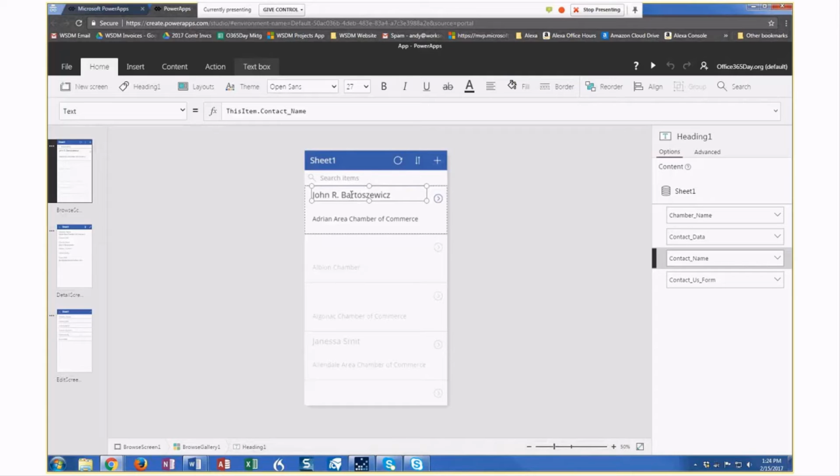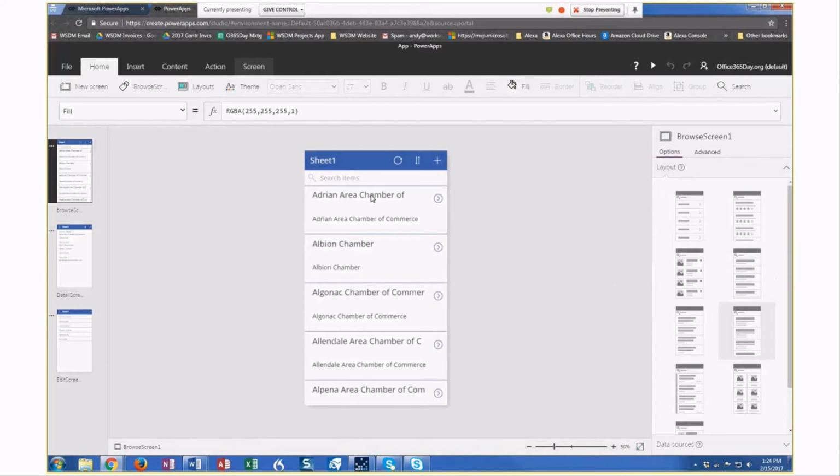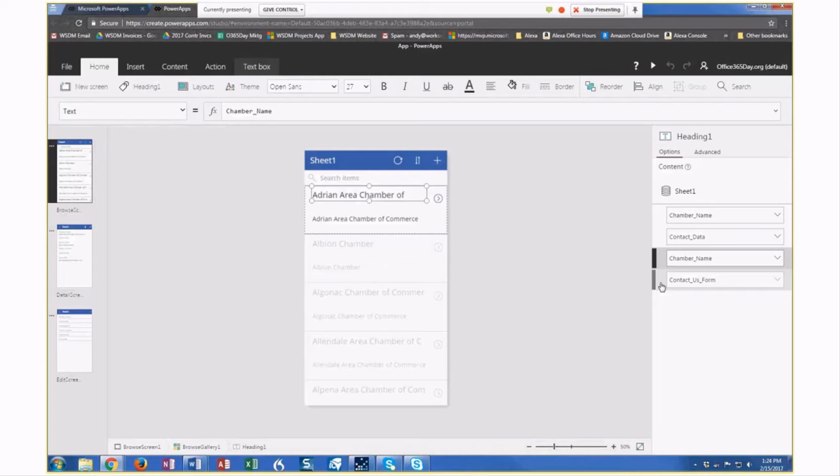So here, now we've got the name, I want to change this to the chamber name. Whoops. But even though I've changed that to chamber name, these didn't resort alphabetically.